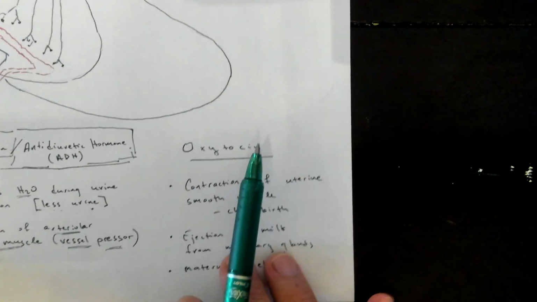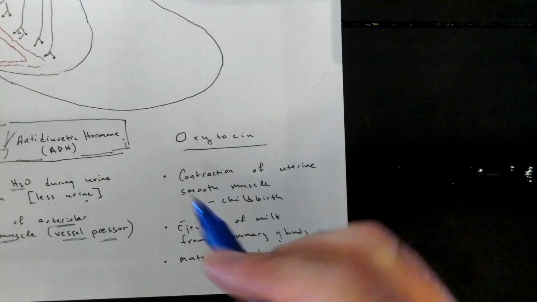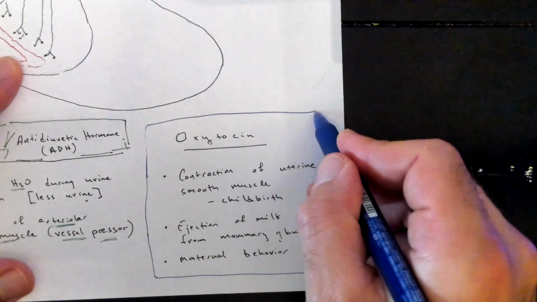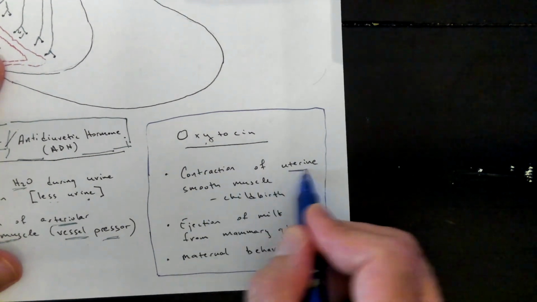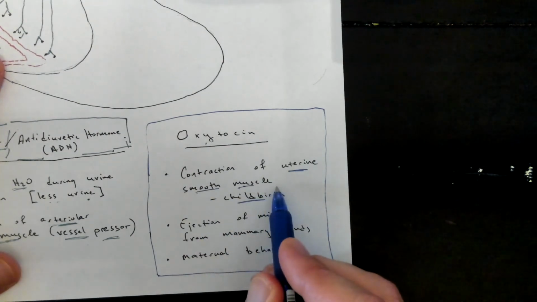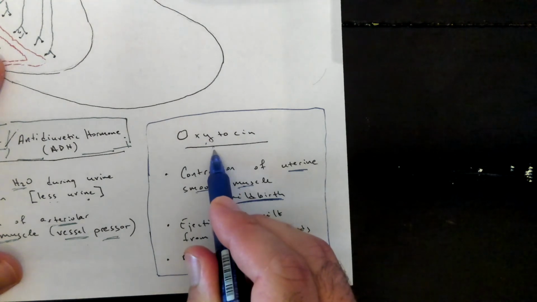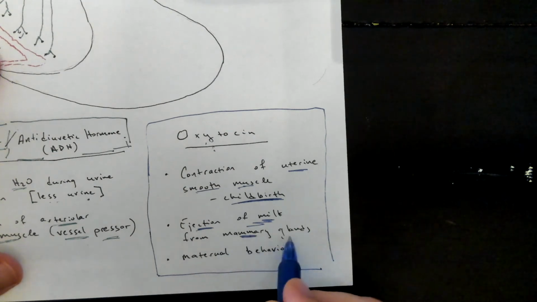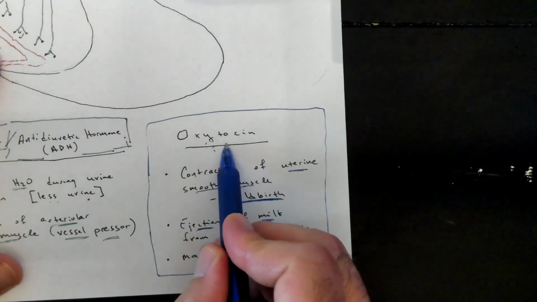The other one you're already familiar with, very likely, because in A&P1 you learned about childbirth for positive feedback loops. So that second hormone is known as oxytocin. And so here you have contraction of uterine smooth muscle for childbirth. Let's not forget that as oxytocin levels rise and childbirth happens, that same oxytocin is going to be important for the ejection of milk from the mammary glands, which is also a positive feedback loop. More suckling equals more oxytocin.